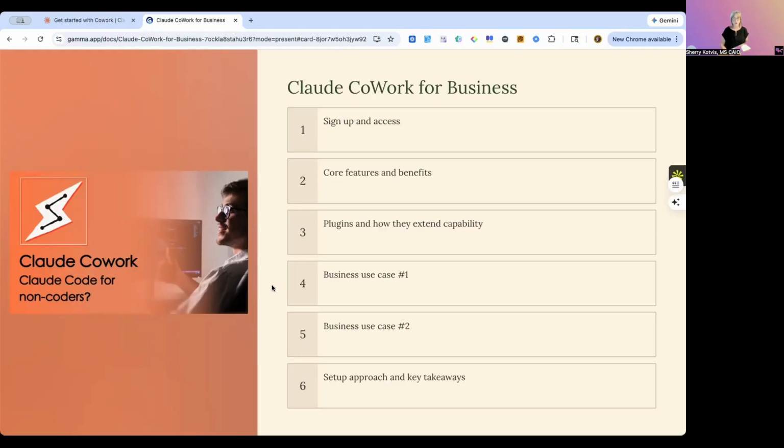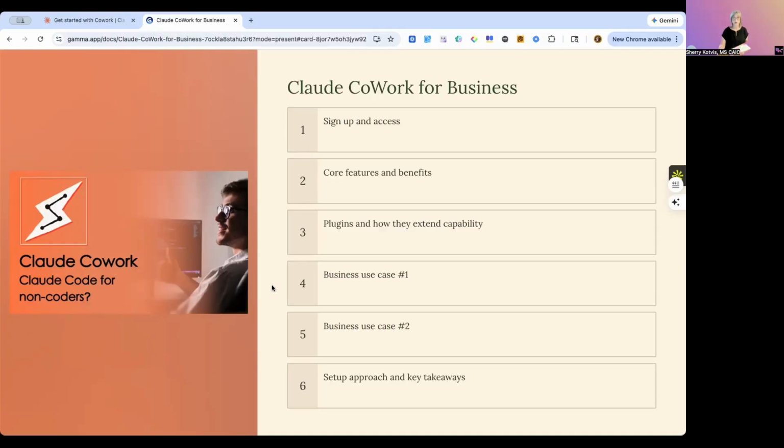Then I'm going to show you a couple of very brief business cases that I've used in my own workflow. And I'll show you what I feel is a really great foundational setup for your Claude Cowork. Feel free to use it or use your own methodology. However, I think it's a really great starting point because the studies show that most people that start using Claude Cowork don't really set up their accounts properly, kind of similar to what we see with the basic LLMs.